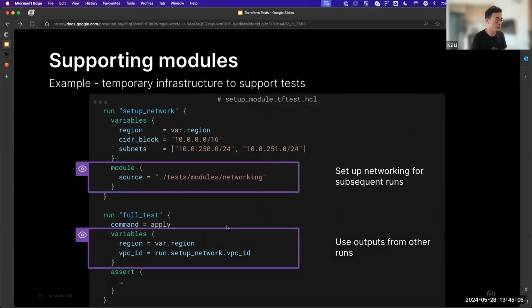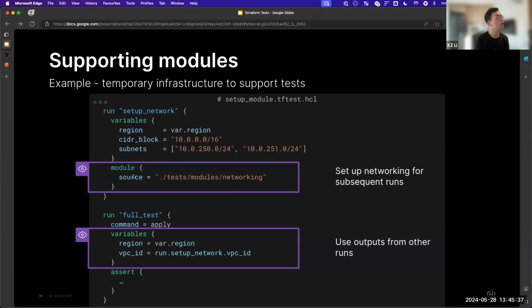For more advanced use cases for tests, there may be certain prerequisites or requirements where we want to set up some form of baseline before we deploy our resources. In this example, before we deploy our resource, we needed to set up a network. So Terraform test also supports the calling or execution of existing modules to set up the environment that's needed for your test itself.